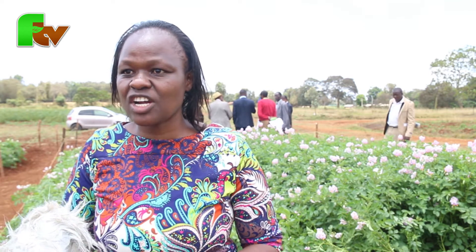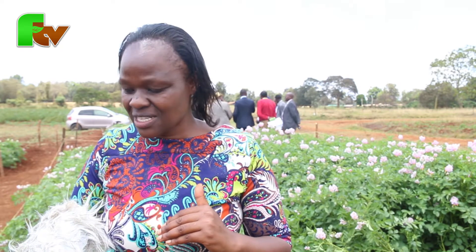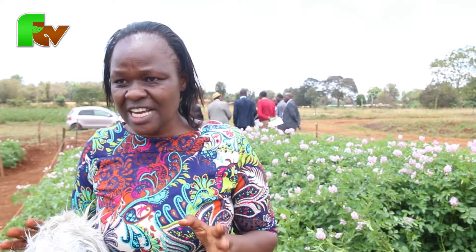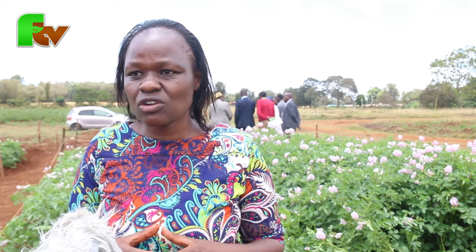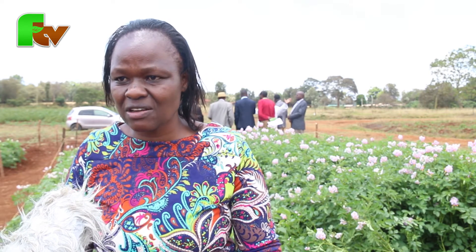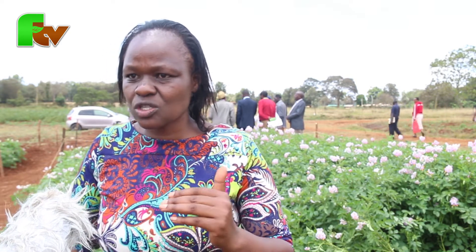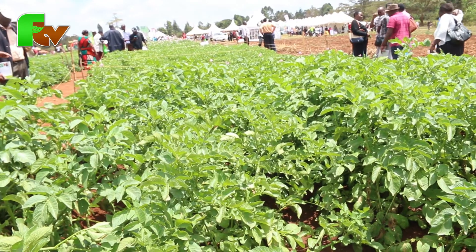What we are avoiding is the continuous cropping and relay cropping that our small-scale farmers have adopted, where diseases build up in their farms and they cannot get good results — sometimes leading to crop failure because some diseases make the potatoes unconsuable. We advise farmers to set small plots so they can crop rotate with other crops not in the same family as potatoes — such as carrots, peas, maize, beans, etc.